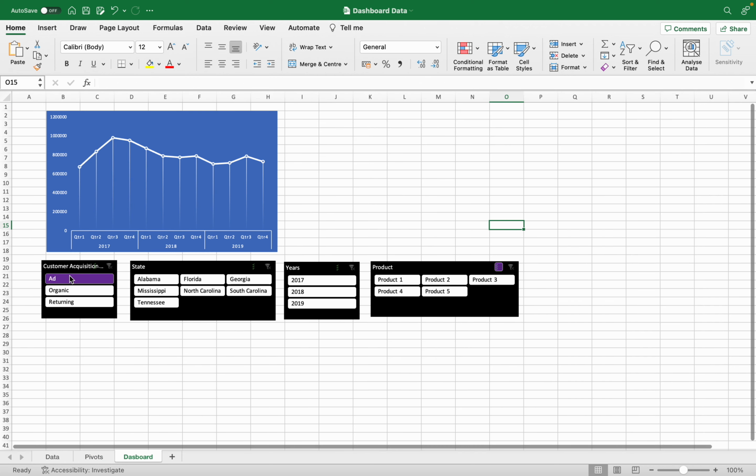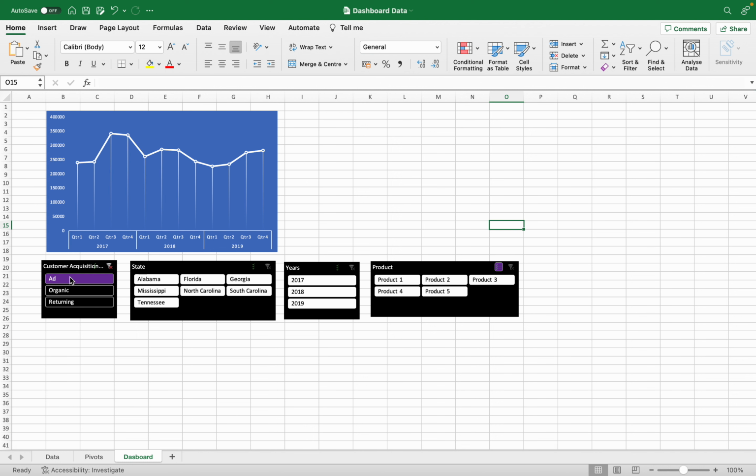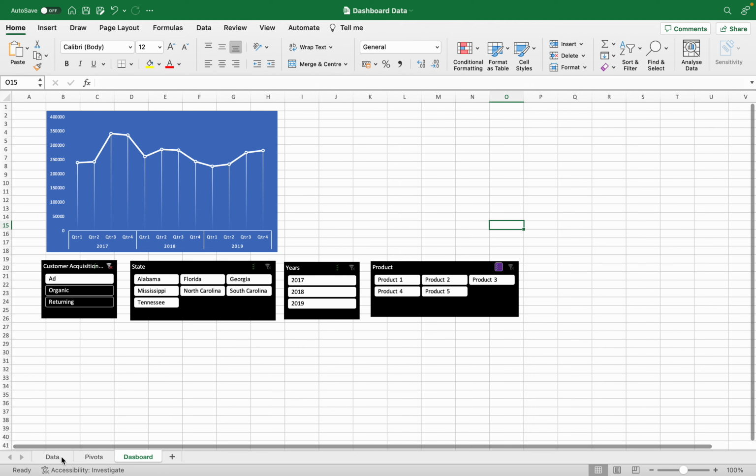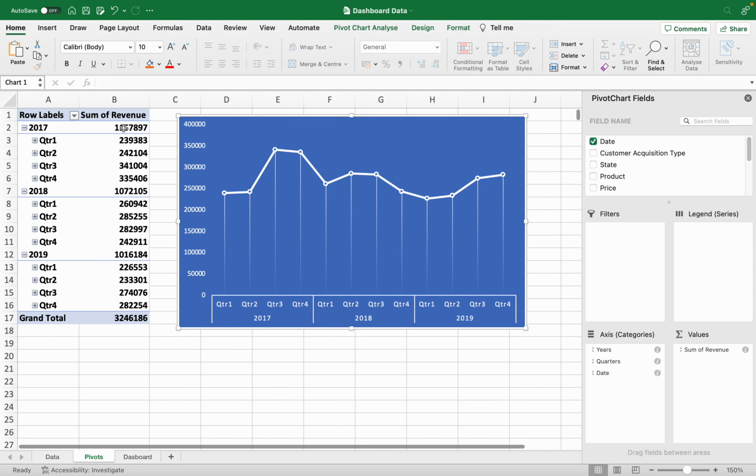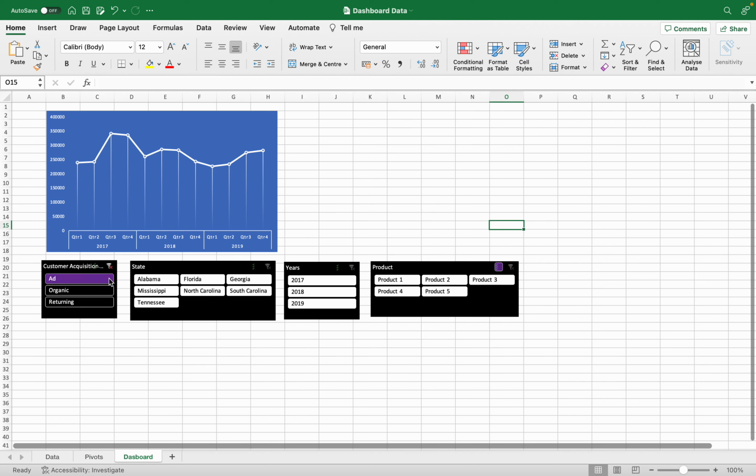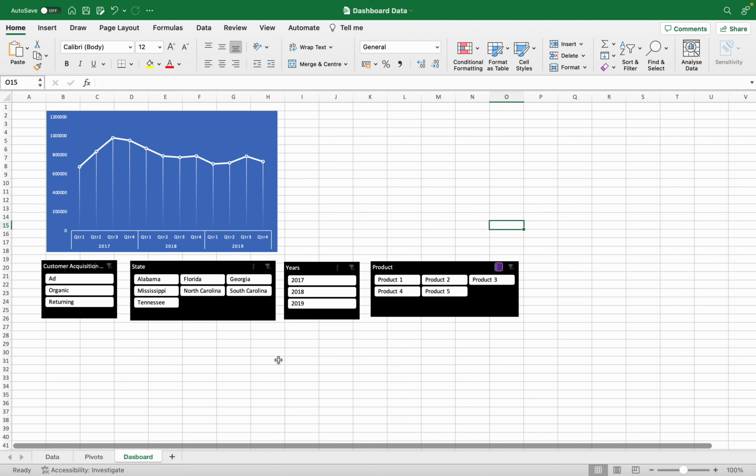If I change this, I'm filtering now just on ad customer acquisitions. If I go back to pivots, see, it's changed. It's different. So if you're seeing different numbers there, it's probably just because you've got one of these filters set up.